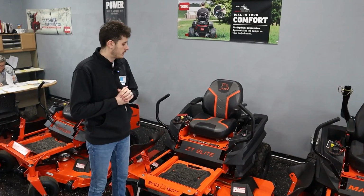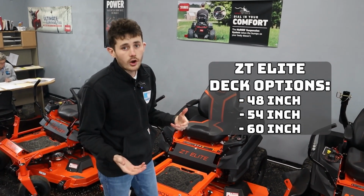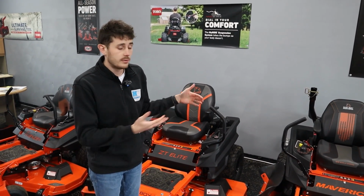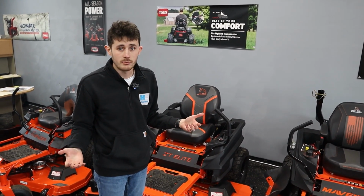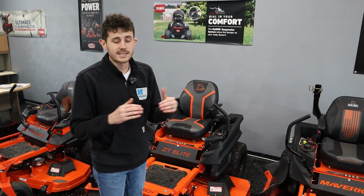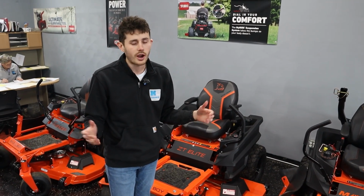So on the ZT Elite, you can get a 48-inch deck, a 54-inch deck, or a 60-inch deck. Commonly what I tell people is if you have the space to fit a 60-inch, I think it's worth it to pay up a little bit more than the other models to be able to get a 60-inch cut. It's going to save you time, and it's great to have less time on a mower. I know it's enjoyable to be on a mower, but a lot of people are mowing in the evenings when they get off of work, and time saves you money. Time lets you get back with your family, do what you want to do. And so if you can do a 60-inch, if that fits everywhere, I always think it's great to go with the 60-inch cut.